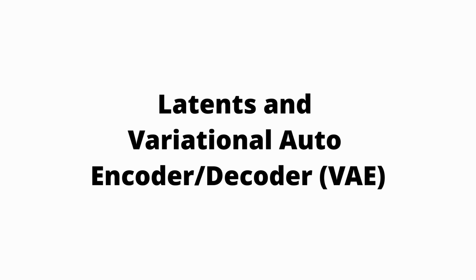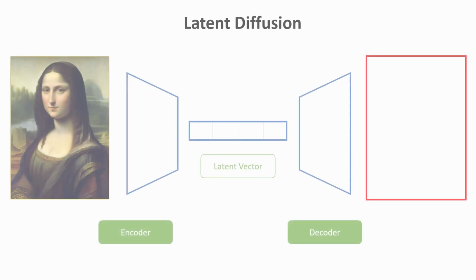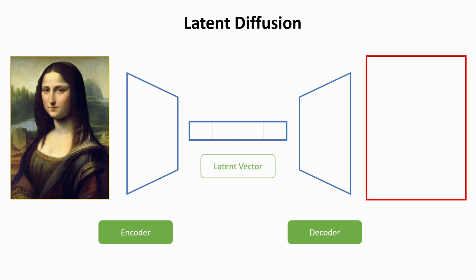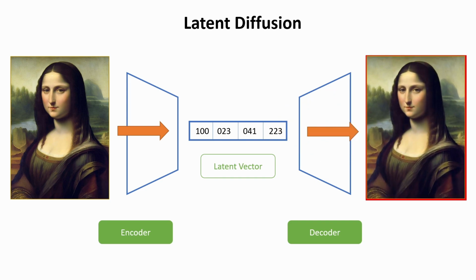So one of the most important features of things like Stable Diffusion that make some of this open source stuff more possible is this idea of latent diffusion. The basic idea is this: we take an image and we run it through a model that encodes it into what we call a latent vector, which is a low dimensional representation of the image. And the idea is that we should be able to take a decoder version of that and recreate the same image.